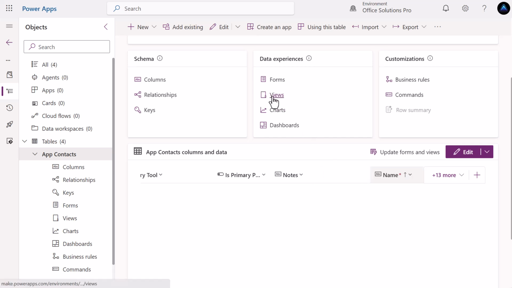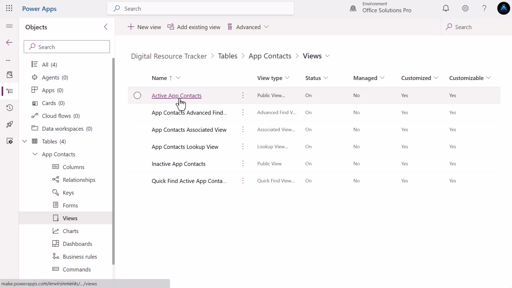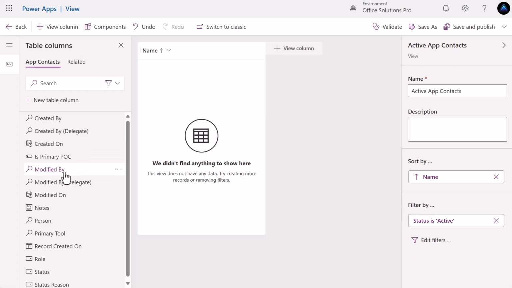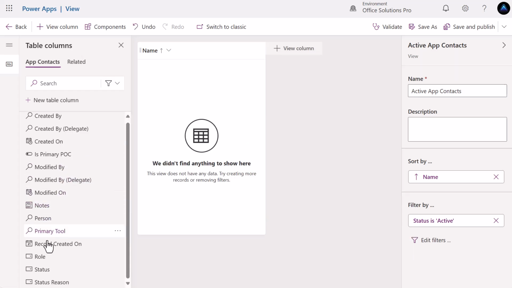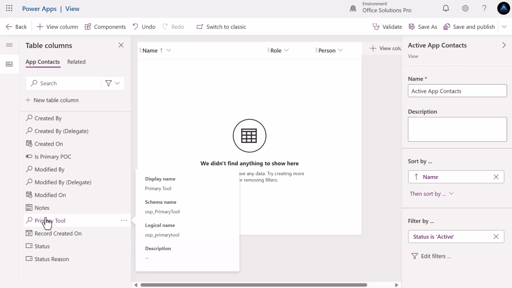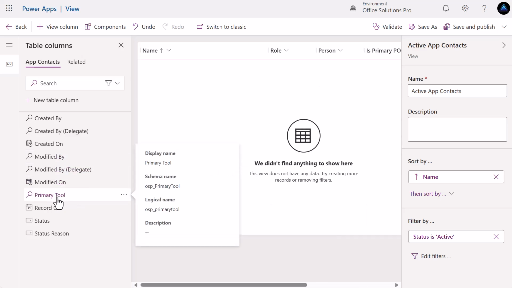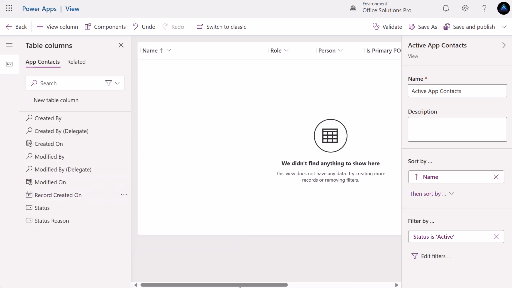All right, let's go ahead and do some view editing here again. And let's take a look at our active app contacts. We'll get rid of this again. All right, let's do our role first. Person is primary POC and notes and primary tool.